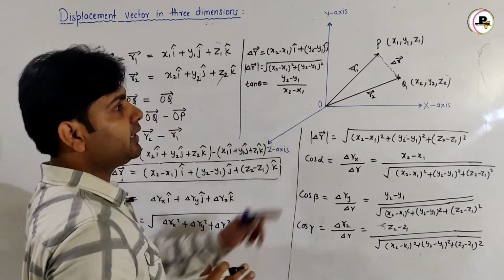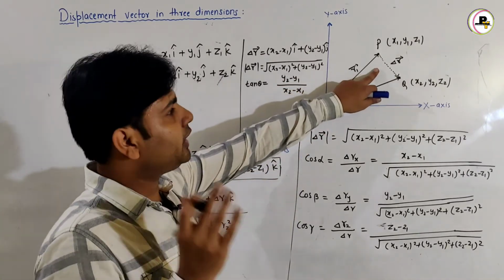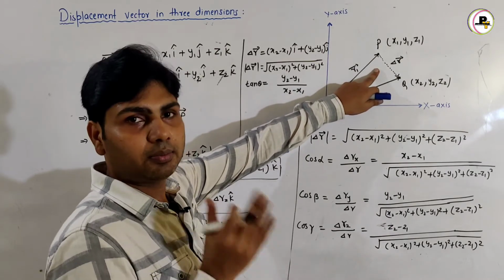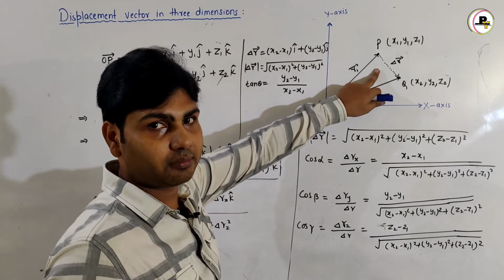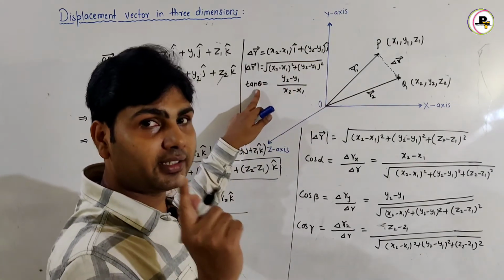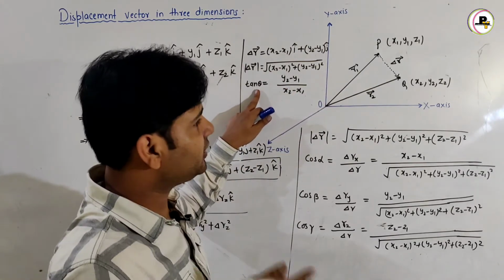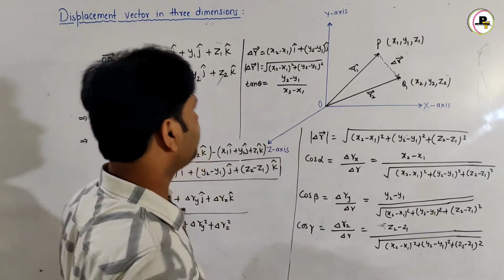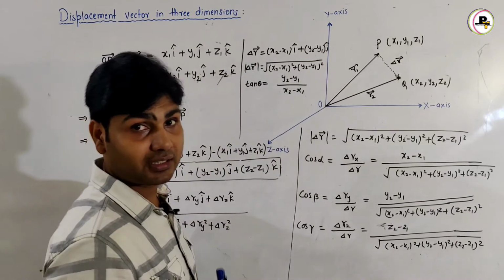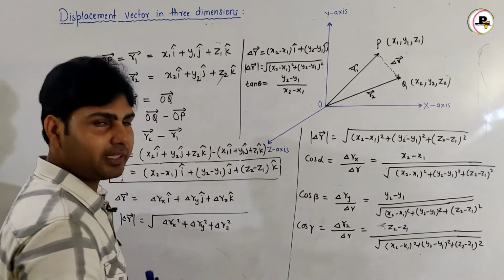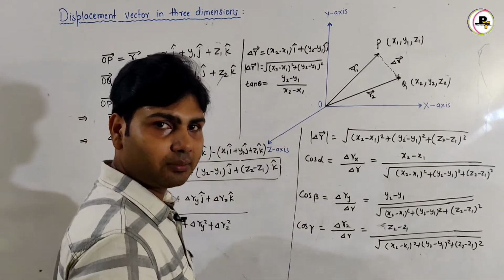This is in case I find the displacement vector in a two-dimensional rectangular coordinate system. For that I need to find the direction of the resultant vector or displacement vector only from the x-axis or y-axis, and here I will get the magnitude, and here I will get the displacement vector in vector form, and this is for the three-dimensional axis. Now let's solve the sums.